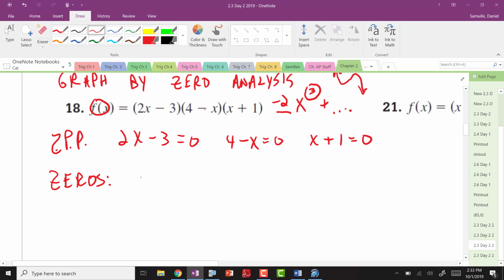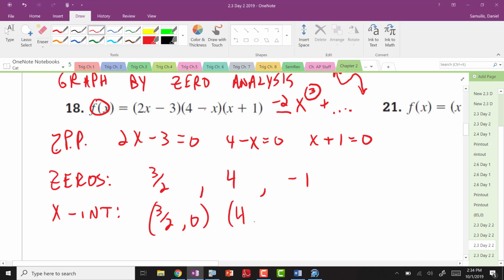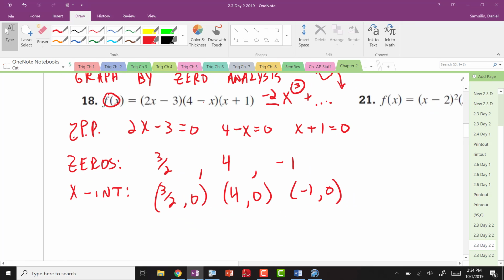Okay, so what are the zeros? 3/2, right? Hey, what's the second one? Be careful. It's 4. I heard people say -4 in the other hours. And then, of course, subtract 1. And then those turn into x-intercepts. This is how I did the notes back then. Really thought this was a simplistic concept that everyone would understand. I like putting the x-intercepts in coordinate form just to hammer down the point that the y-coordinate's 0.